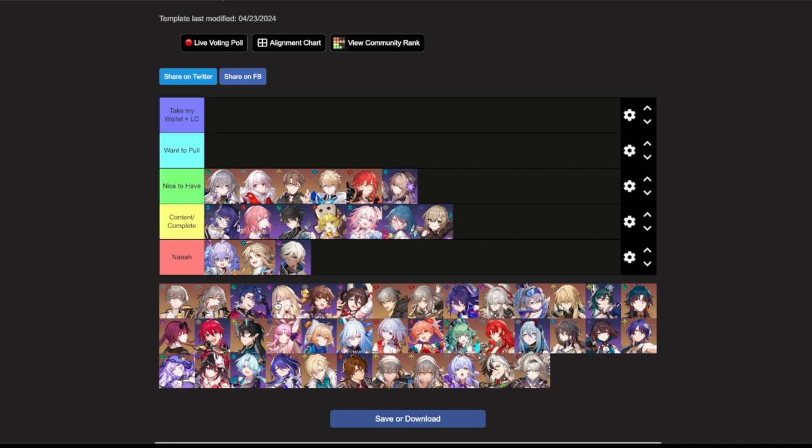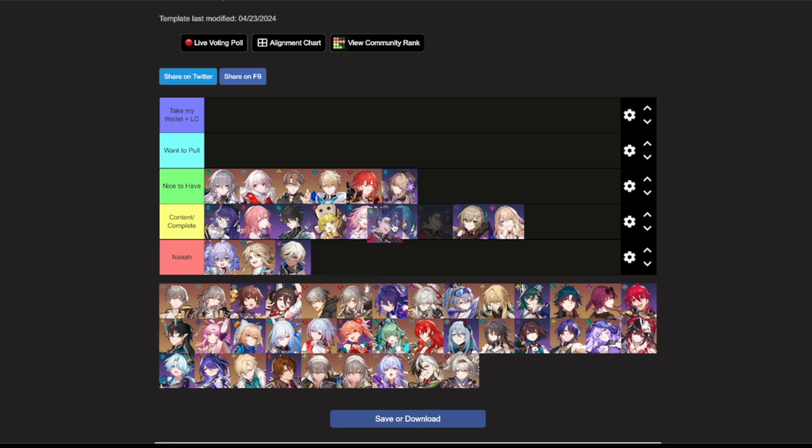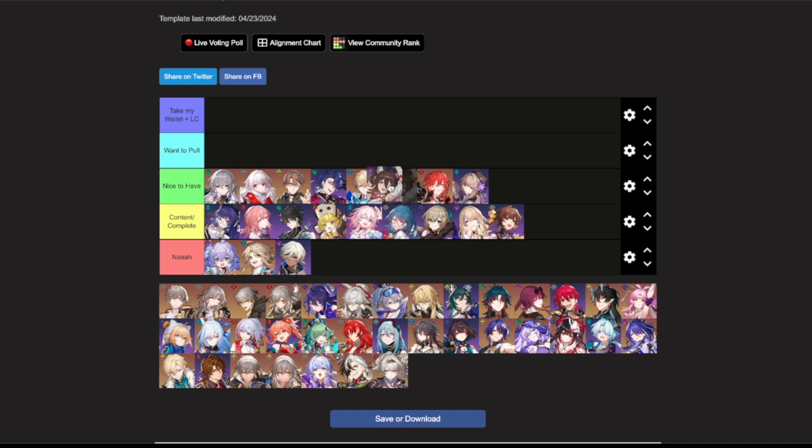Serval, let me see. Serval is also E6, so done. And then Sampo is still E2, so definitely nice to have for sure. Probably somewhere around here. I like having him in the DoT teams, of course, so getting more of him is not the worst thing in the world. So I'll put him right there. Sushang is also complete. Tingyun, I don't know if, oh okay, she's almost done. So she's E5 right now on my end. So definitely nice to have. So I'm gonna put her right there for now, as of this time.